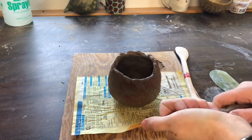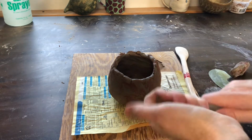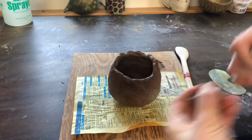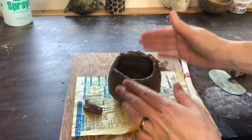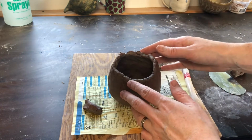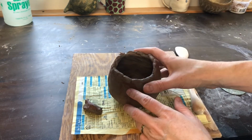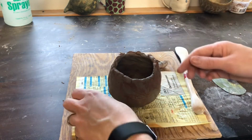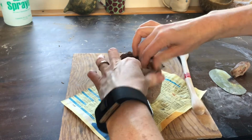So while you're working, I've shown you plenty of examples of using coils to build up, or you've seen other examples in the videos that I've shared. But something that came up is, what if you want to split your piece so that it has two parts, like two parts coming off of it? So I'm doing this relatively small scale, and I've built up the sides. And now I want to start to divide the top into two.